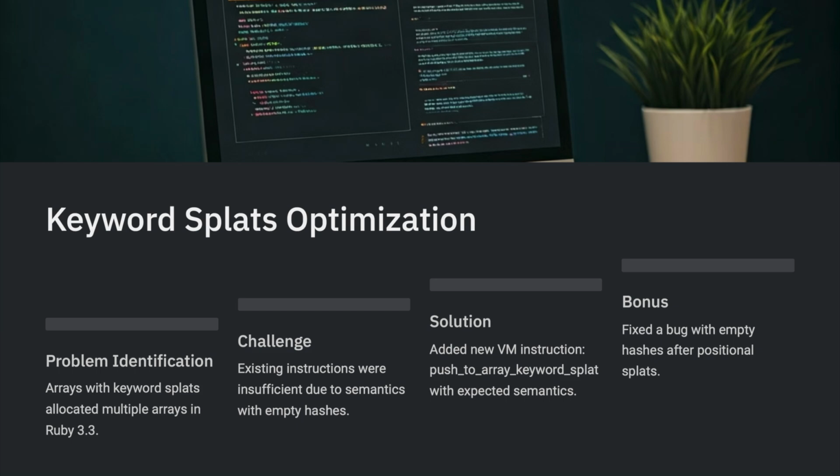So the optimization logic had to move. Move earlier into the compiler itself. Exactly, into compile.c, the compiler. It needed to get smarter about splats by looking at the code structure. What was the main challenge in doing that?